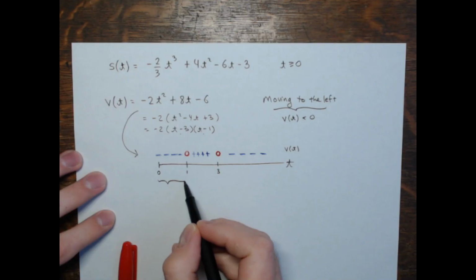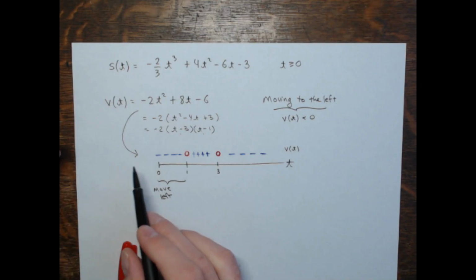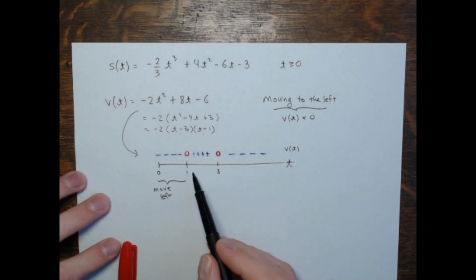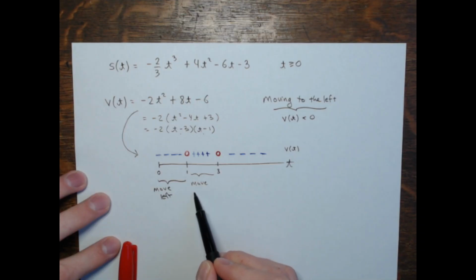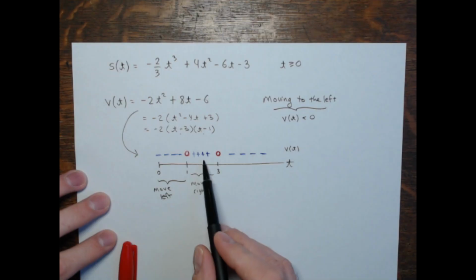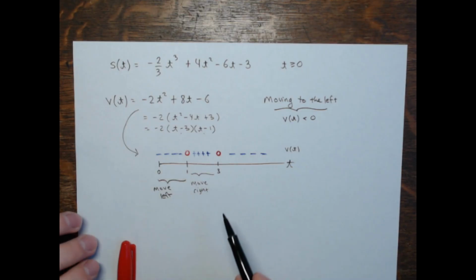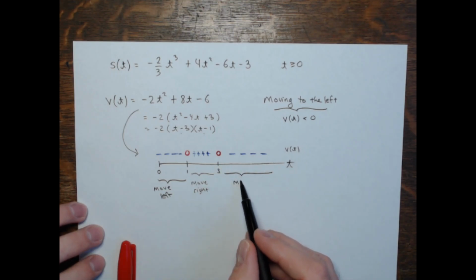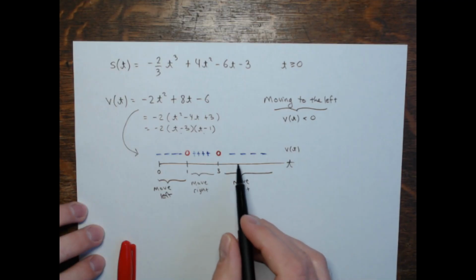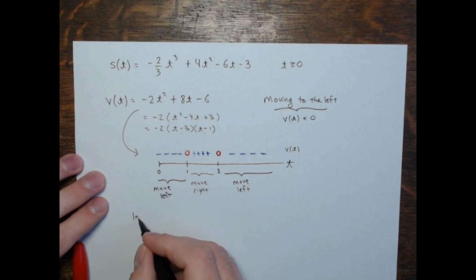So in this first second, the particle's moving left. It's got a negative velocity. So position would be decreasing, position numbers are going left, lowering. Between 1 and 3 seconds, that's where the particle would be moving to the right. There's a positive velocity, so the position values would be going up, increasing. Positive velocity, positive derivative. And then after 3 seconds onward, we're back to moving left. The velocity is negative once more. So there are two intervals that we're going to answer here.